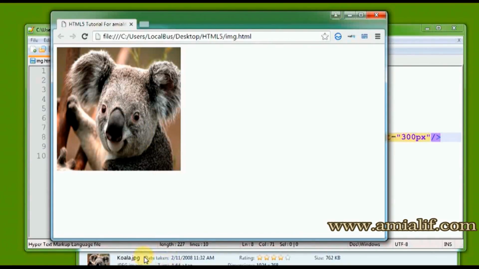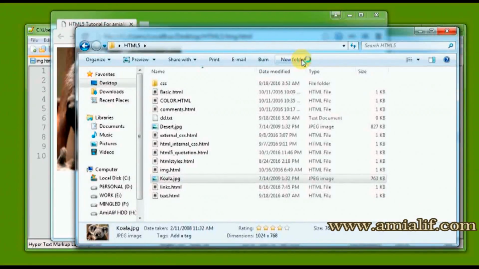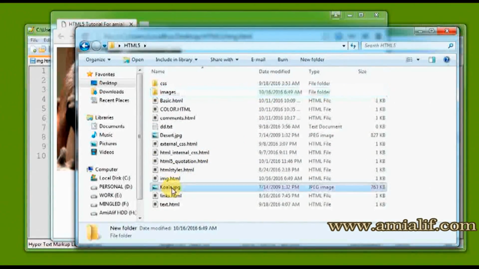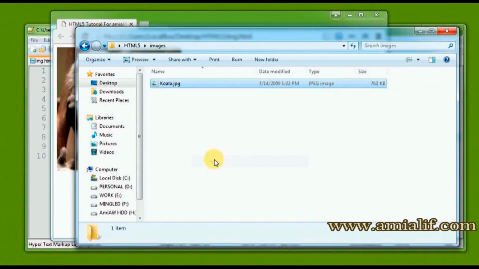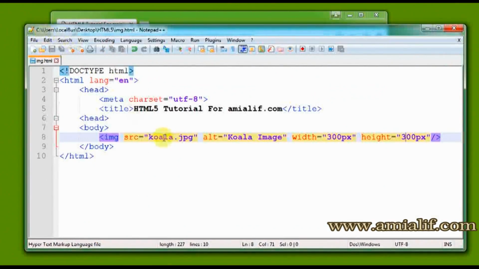If you want to put your image in a folder, create a folder here called images. In the images folder, you just copy this one and paste here. So if you want to show this picture that is in your HTML5 then images folder, you have to change the URL for this image.